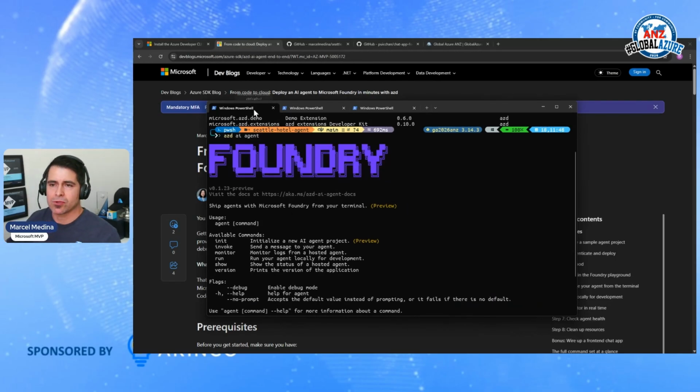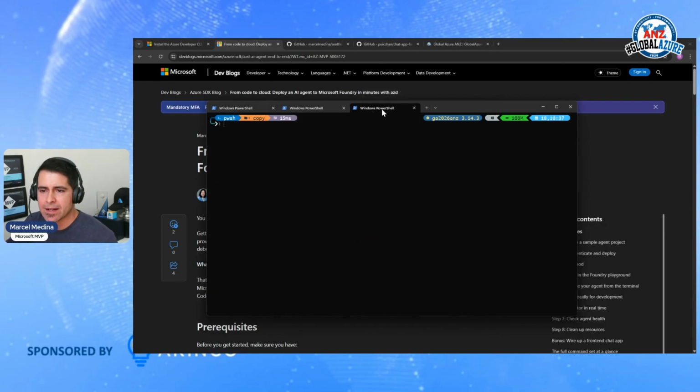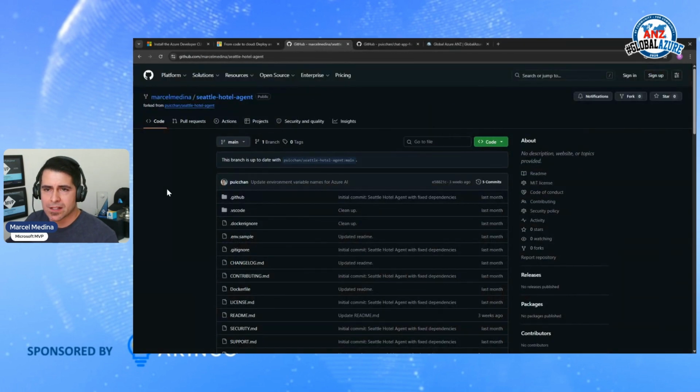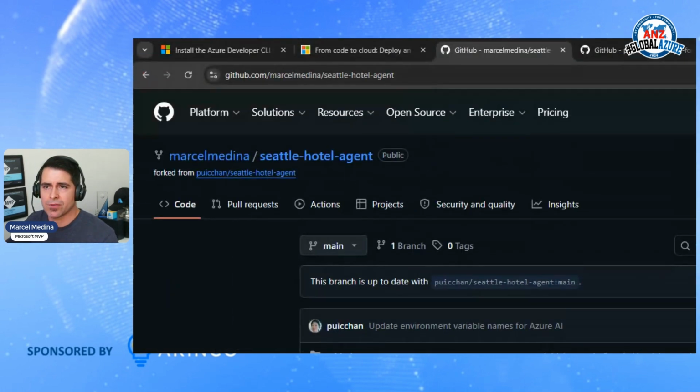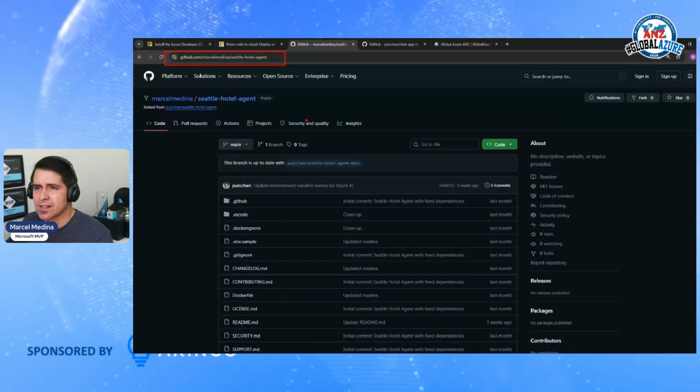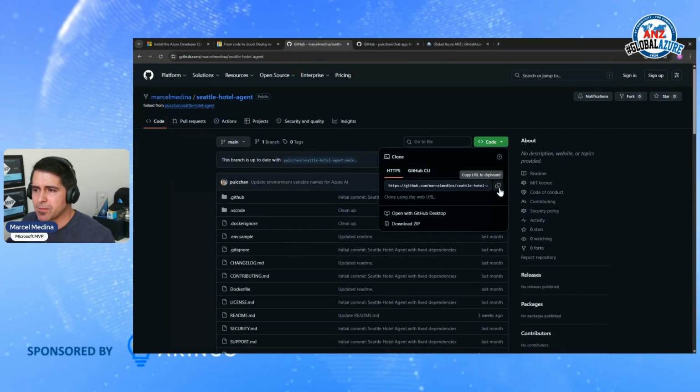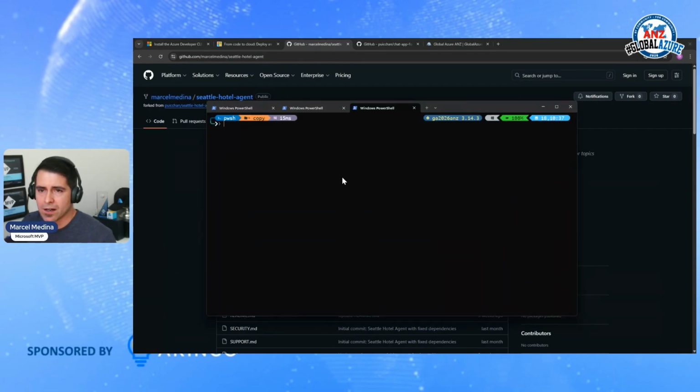I have some code created already, but what I'm going to do in here is bring one of the repos. This one I grabbed from Microsoft. I forked it just to make sure that things wouldn't break. This is what we have in there. I'm going to share the links. What I'm going to do is simply clone it, and then we can explore how it works. Okay, I'm going to hit clone.